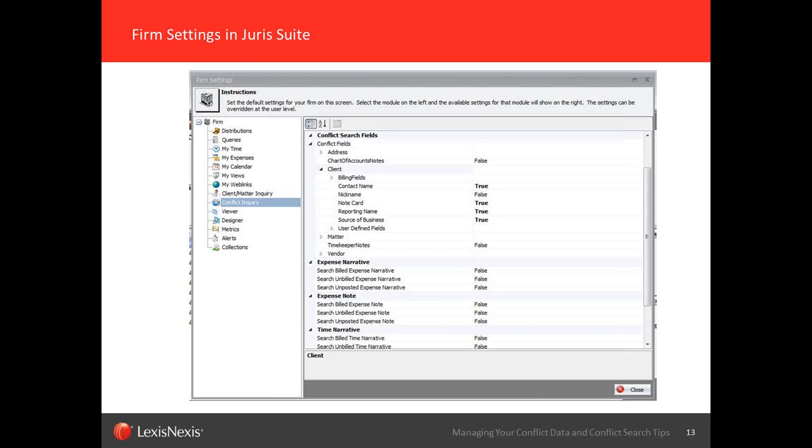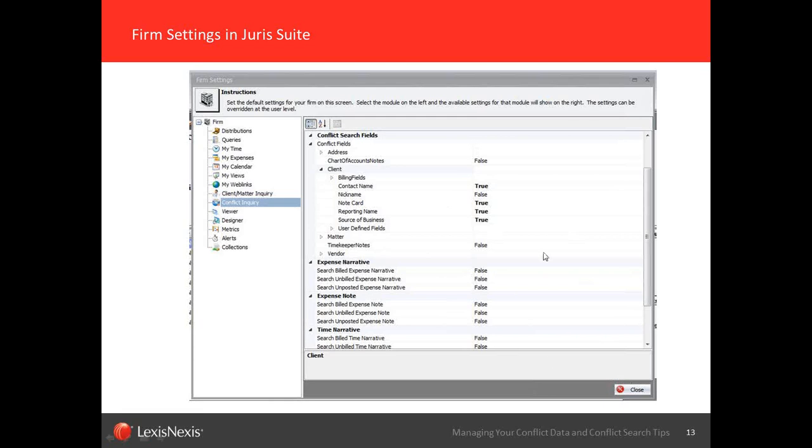The only thing I could think of where you might possibly want to search those sort of things would be if you have it automatically populating in your expense narratives with vendors, and you wanted to make sure there wasn't a conflict with perhaps a professional witness or expert witness that your firm has hired in the past. You could search that. That person probably is also set up as a vendor, so you could have it search the vendors too. And there's a number of fields under there that you could search as well.